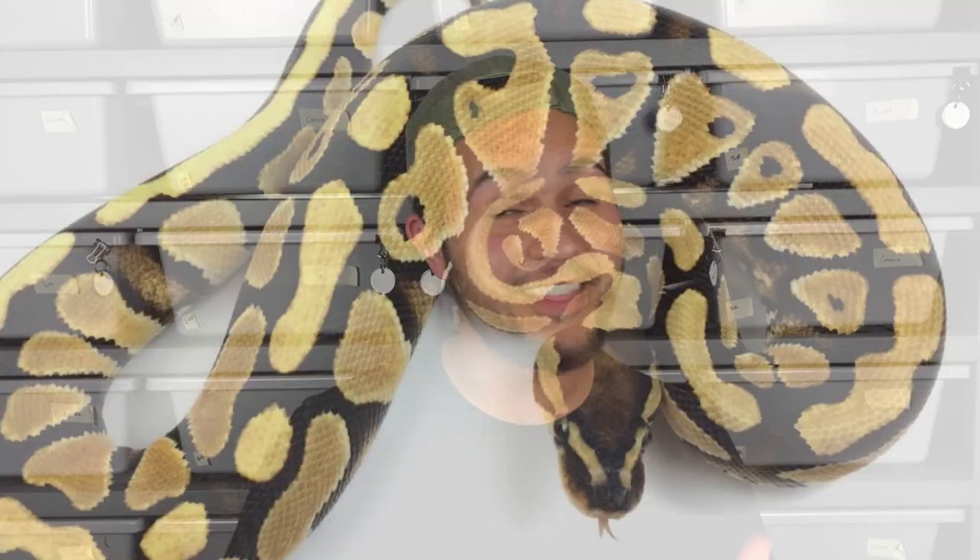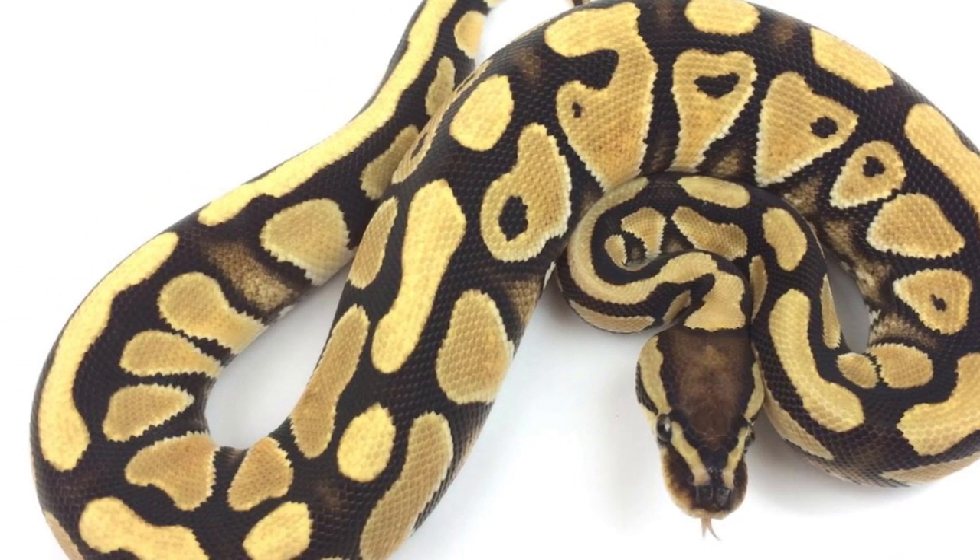The gene coming in at number one — the worst of all genes to invest in — is the desert. This is not to be confused with the desert ghost. The desert is a dominant gene that cleans up color and pattern, but the fatal flaw is that all female deserts are infertile. This project showed a lot of promise when it was first introduced, but unfortunately early investors were burned pretty bad once this fertility issue was discovered. Right now there are only three deserts available on Morph Market, ranging from $250 to $450. They're not viable for the breeder market, meaning you're looking at a very horrible return on investment. Luckily, we do have a very good alternative for this gene, which is the desert ghost.